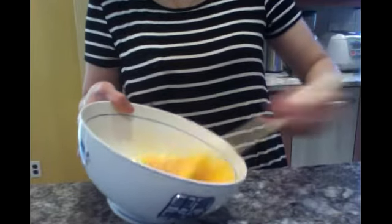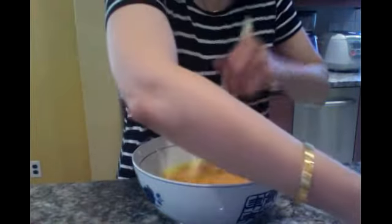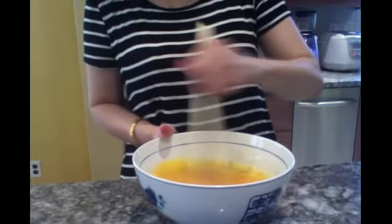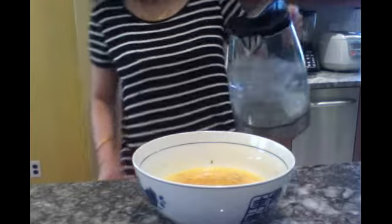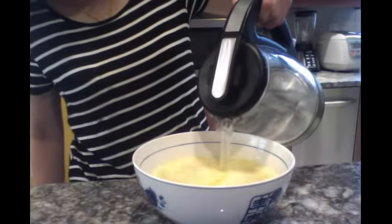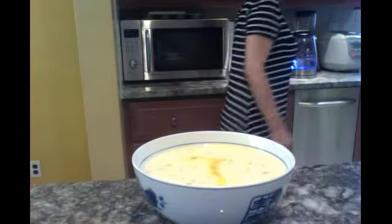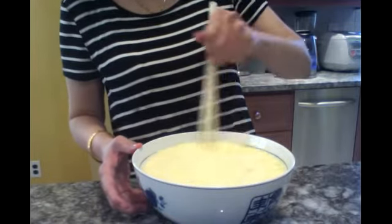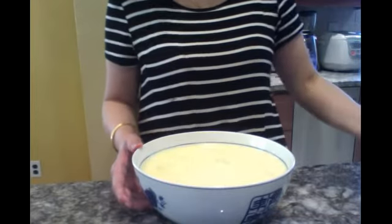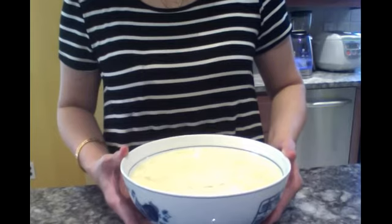Now it's about one and a half minutes — I think it's about time. So we'll put the shallot into the egg and then mix it. By this time, the water is boiling at the back. Then we take the water and pour it into our bowl, and then we mix it. This will be the ingredient before we steam.